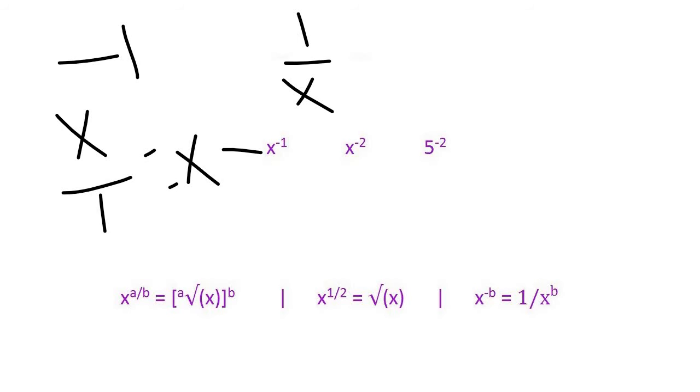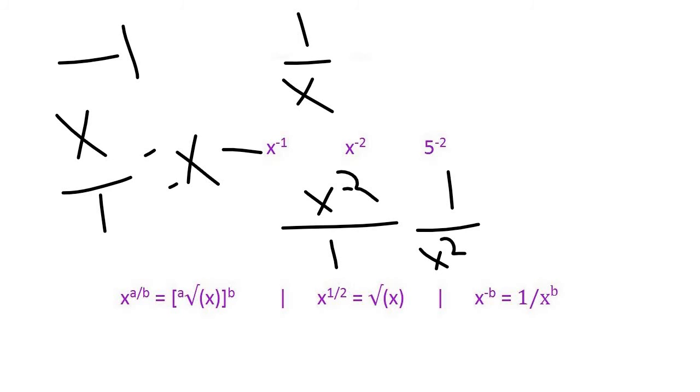So moving on to x to the negative second power, we have x to the negative second over 1. And with the negative, we have to flip it over, so that gives us 1 over x. Now we've got to make this exponent positive since it's on the bottom now. So we get 1 over x squared.